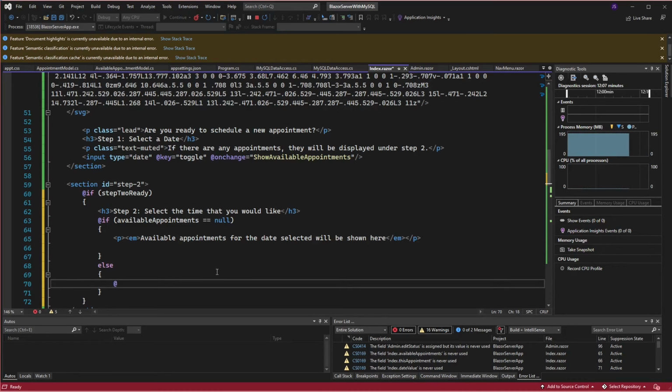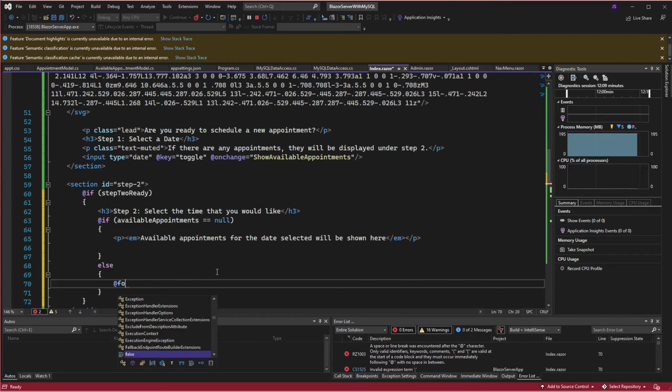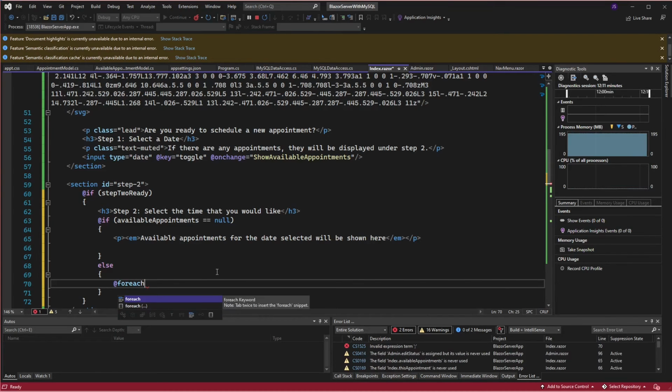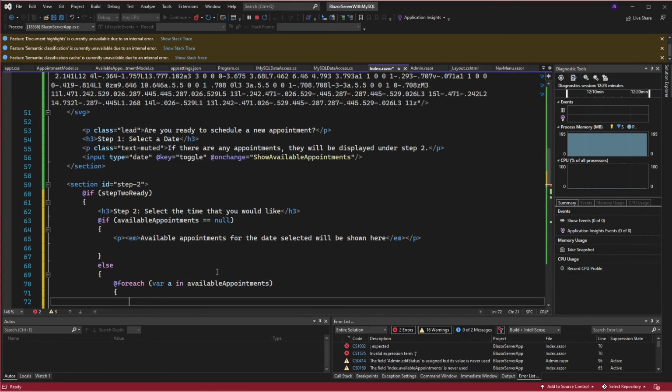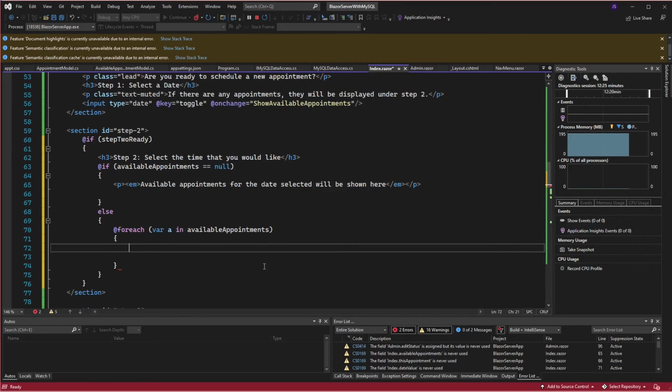Now we'll show the available appointments. We'll use a for each, A in available appointments. I'm going to use an unordered list.